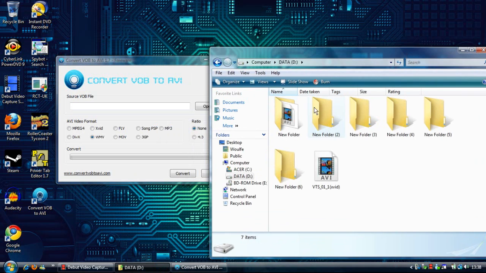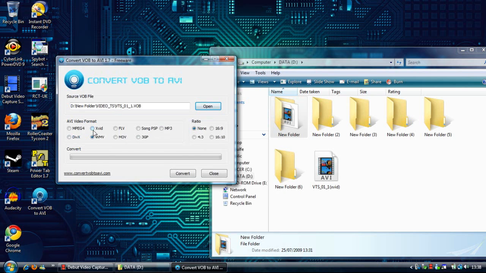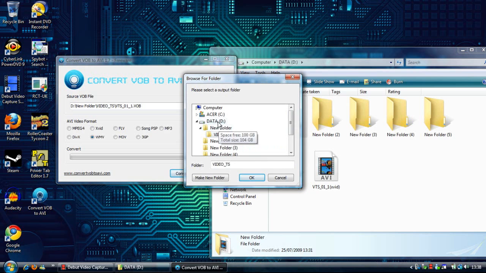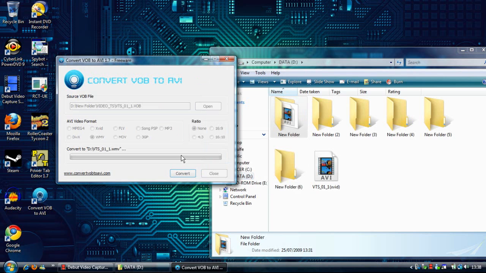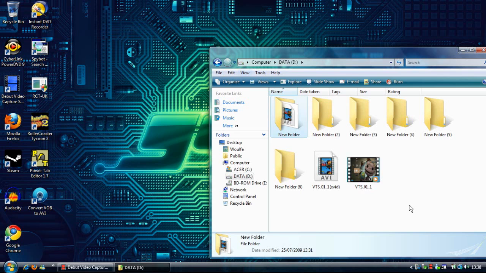Let's just convert that now. I'll convert it again to Windows Media so you can see it actually working. Convert it to the same place. Right. Now it'll probably work.